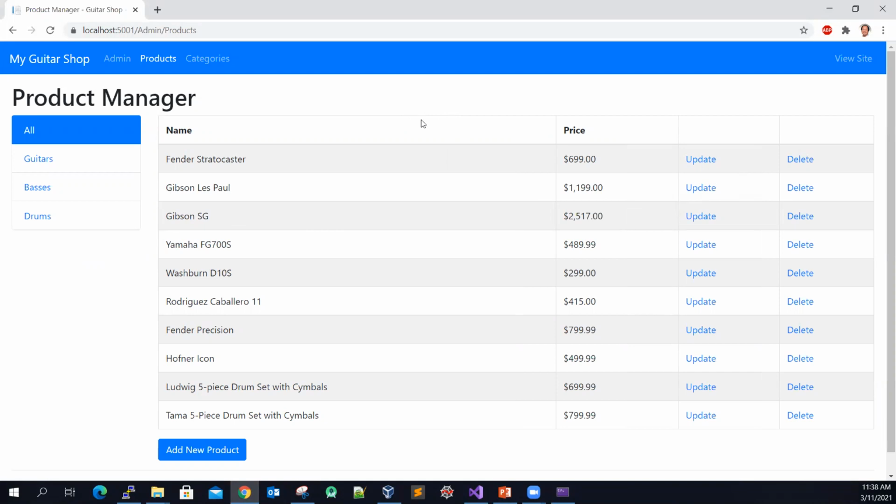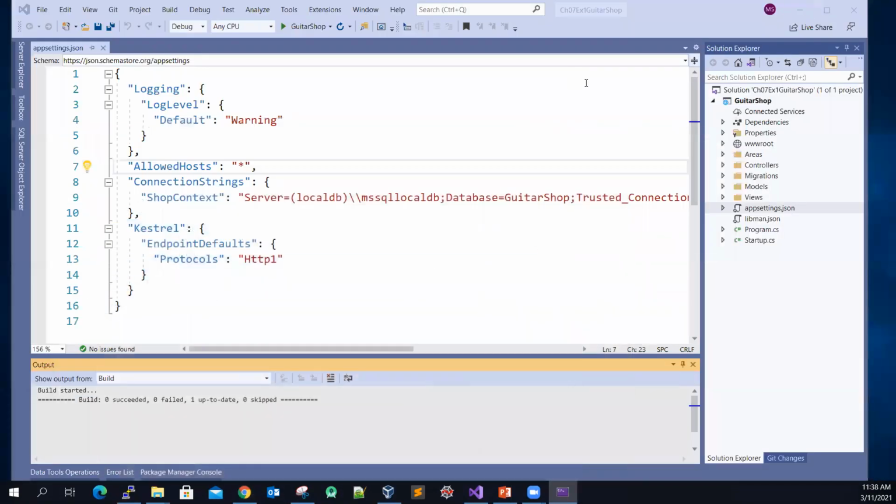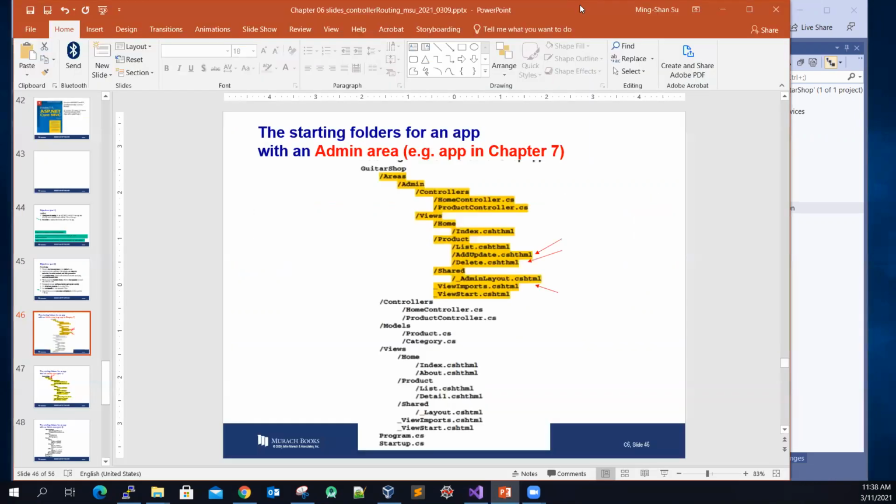You don't want those features to be provided to the regular user. You might think, how do we stop that? Well, in due time we'll cover authentication and authorization. But let's focus on the routing part in this chapter.